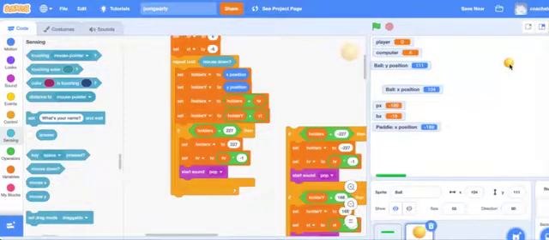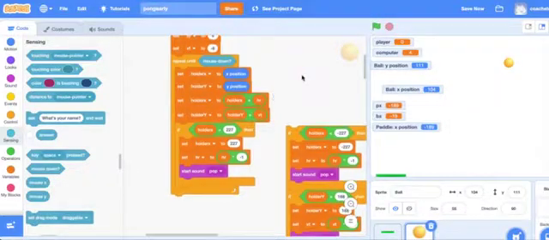If holder X is greater than, for me, 227, I don't want it to go past the right wall, so I set holder X to 227. And then I set HR, which must be positive since it's going to the right, to HR times -1. This makes HR -5. Now the ball will go back to the left. And I play a sound.